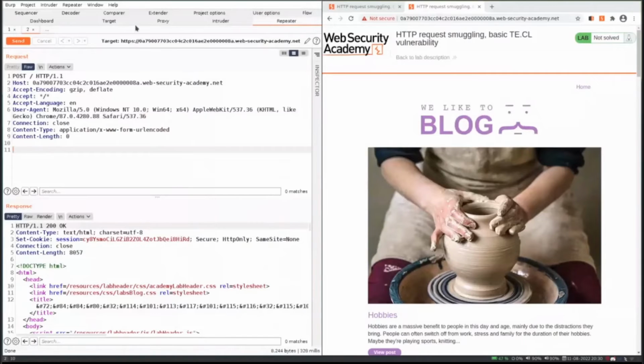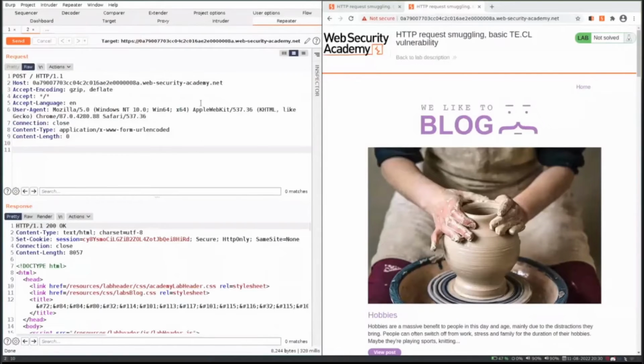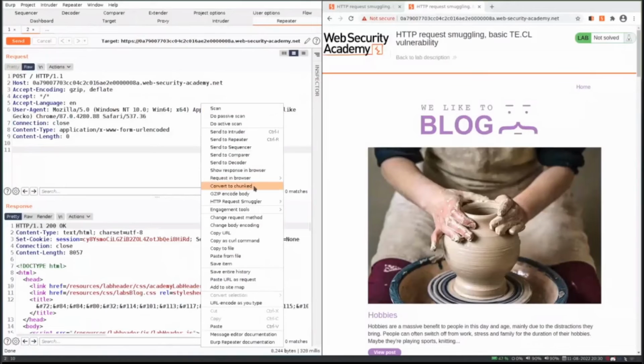So what you guys can do if you want to automate is use this extension in Word. I think it's also in the free one.